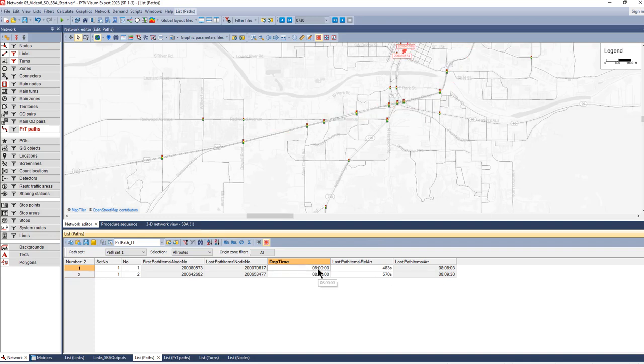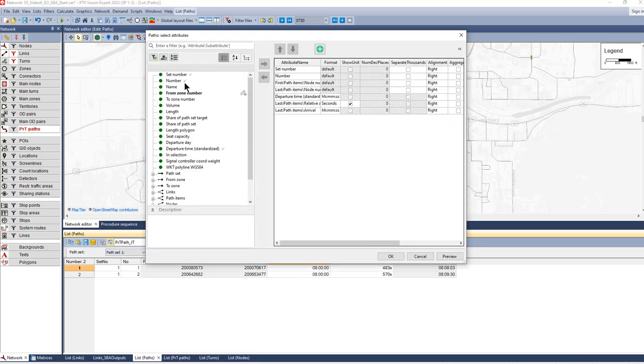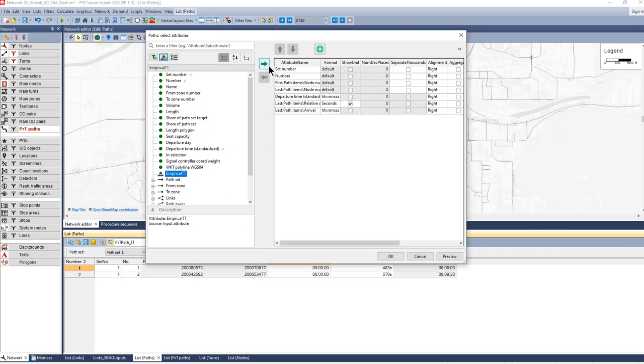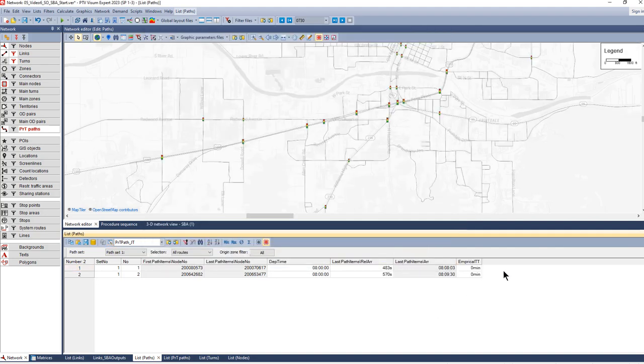So for calibration purposes, again, you might add a user-defined attribute, for example, empirical travel time with the duration. You can add that to the list, enter your empirical data or calculate it from the link attributes, and then you can compare it to the travel times using the assignment output.